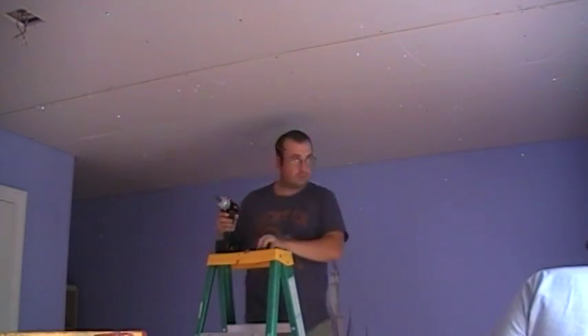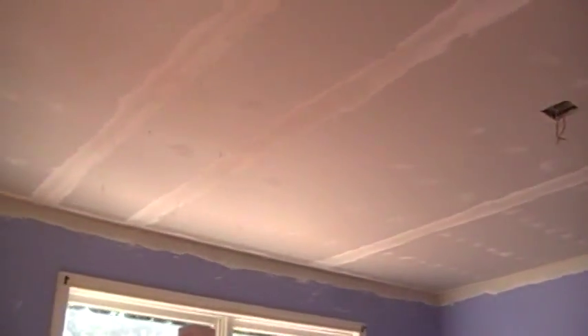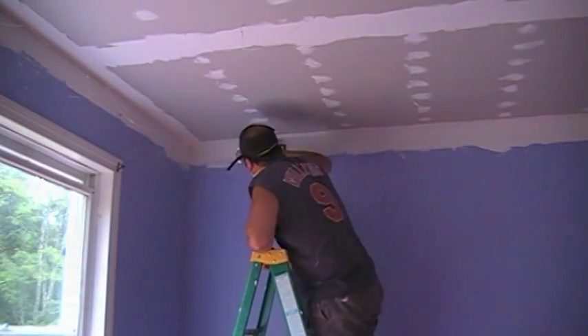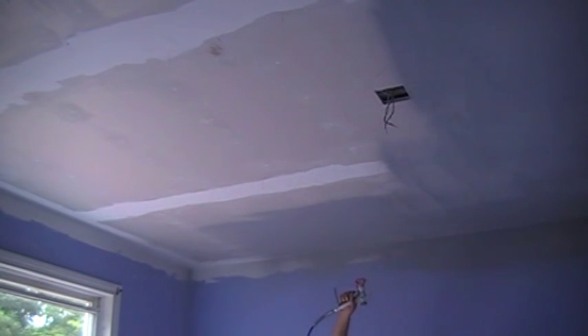Complete by installing the final center sheet. The seams of the drywall and screw holes should be filled in and smoothed using joint compound — a 4-inch putty knife is recommended. When sanding, try to be mindful of the fibers as they will break off if hit too hard. A paint sprayer should be used to apply a priming coat as well as the finished coats of paint. With overspray, you will want to cover any wall decorations or hardware. Once the ceiling is painted, go back and clip the fibers back to within a quarter to a half an inch of the finished ceiling. As this was existing construction, we also repainted the walls and trim, reinstalled the fixtures, and moved the possessions back into the room.